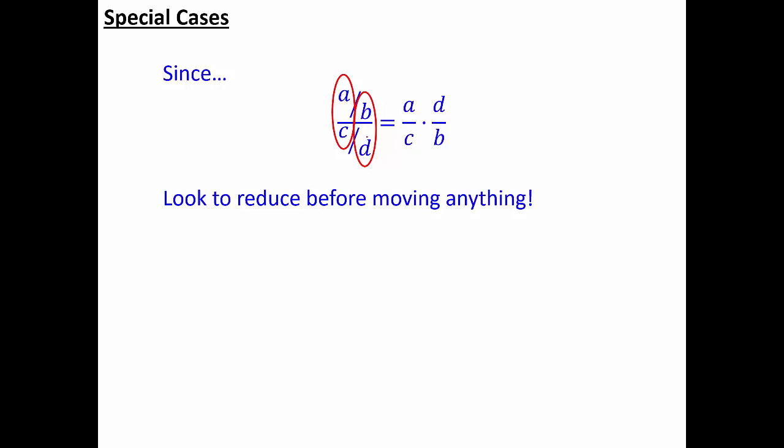I could simplify b and d, and keep in mind I could also still simplify a and b. I could simplify c and d, but what I cannot do is simplify the b and the c. Remember that the b and the c, when we do the keep it, change it, flip it, are actually horizontal. You can't simplify horizontally. You can simplify vertically. You can simplify diagonally. A and b can be simplified. A and c can be simplified, but a and d cannot be simplified.